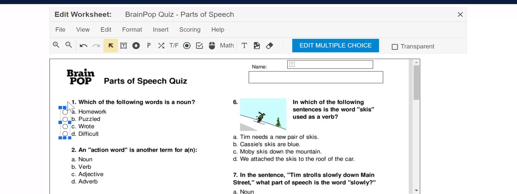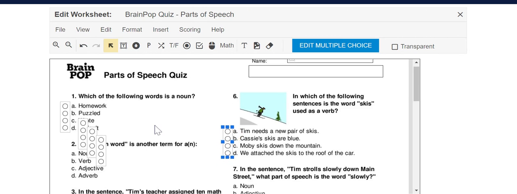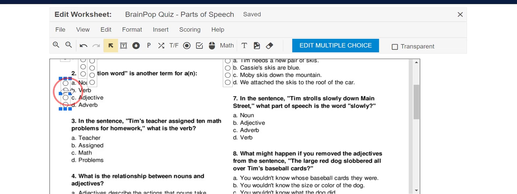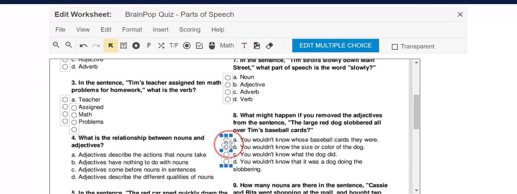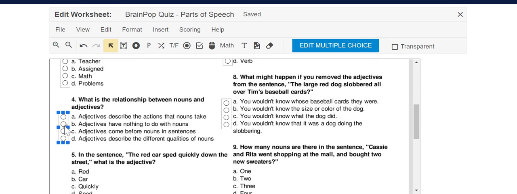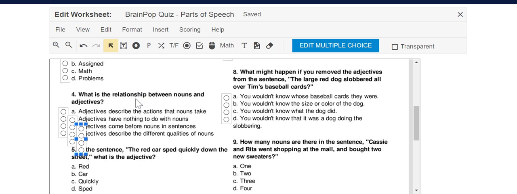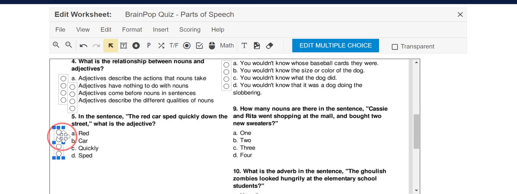So next, what I'm going to do is I'm just going to duplicate this by pushing Control D. So I'm just going to duplicate a couple of them and then drag and drop and just keep duplicating them until all of them are next to my answers. Now, I know that automatically they are given 1 point. If I wanted to change that, I can go up to edit multiple choice and I can give them different values. Since I'm duplicating it, I know that each of them are going to be the same. So I know that all of them are going to be worth 1 point here. So I'll just continue duplicating them and putting them next to my answer choices.